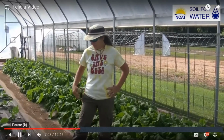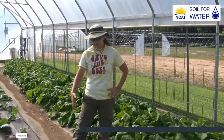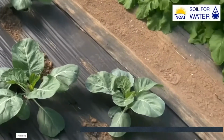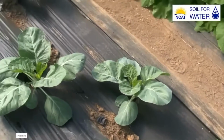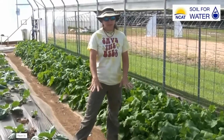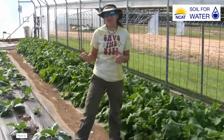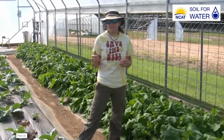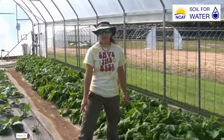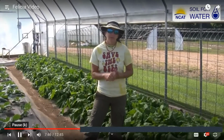And again, at the end of the season, we'll take the plastic up, we'll cut these off, take the plastic up, and go back down with weed cloth for the next planting. And I'm trying to get away from, because we have 4 farms at 4 different locations, a lot of times we'll pull things out of this tunnel or cut it off, and then we move on to the next farm before we plant. So at times there'll be months in between. We're trying to get away from that and get to where as soon as this plant comes out, something goes in, to keep it always covered, not bare.